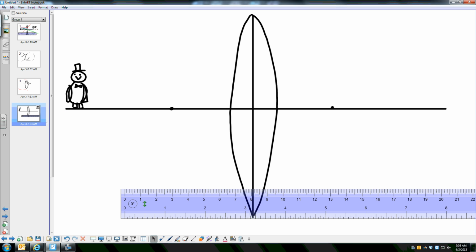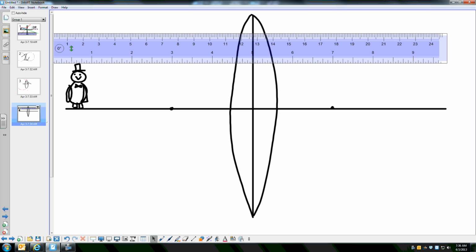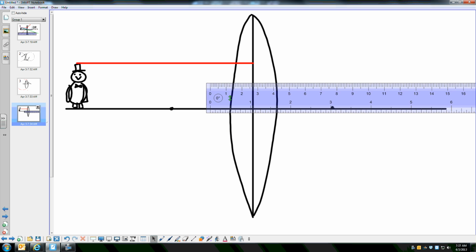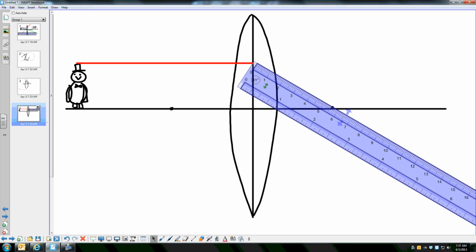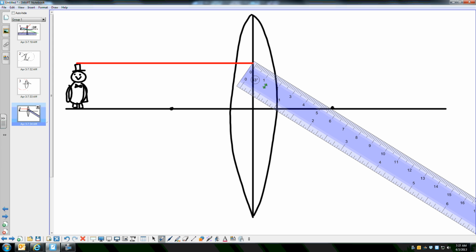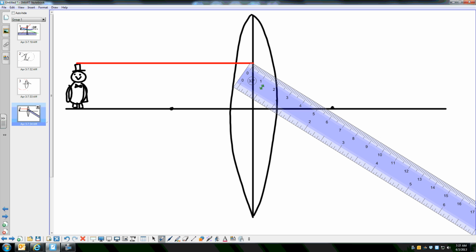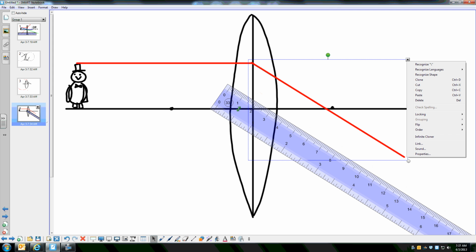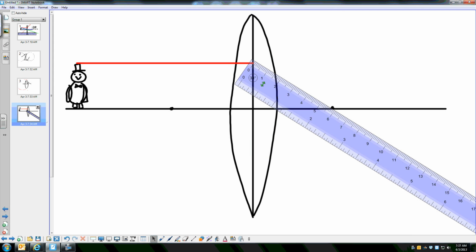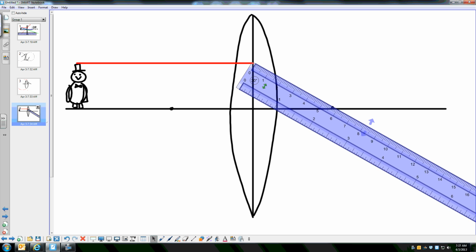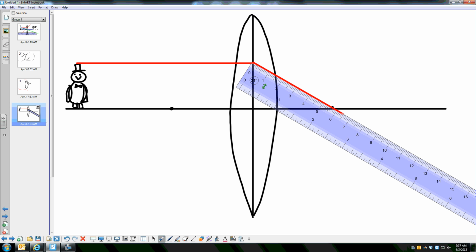Okay. So we're going to start off with the same horizontal line. Move it to the center of the lens. When it hits the center of the lens, it's going to go through the focus on the other side. Forever. How do you show a line is traveling forever? Arrow is correct. I want to make sure it goes through. True. Arrow is right.